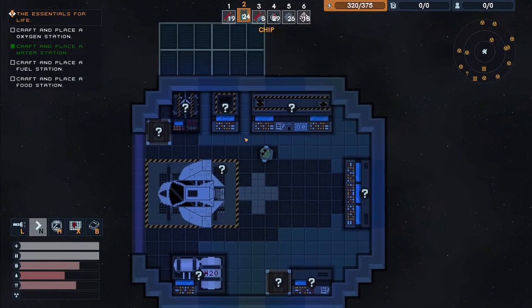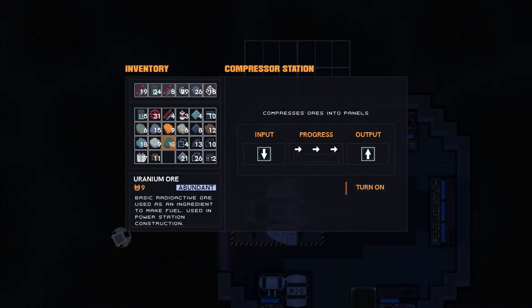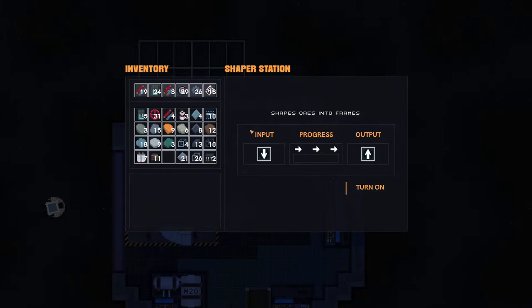Okay, equal numbers. Give me your chromium. How many chromiums do we have? 1, 2, 3. The only one that we have, looks like. Thought I got more chromium than that.